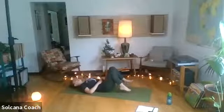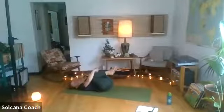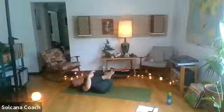Gently, we can bring our torso back up to seated. We'll bring our soles of the feet to the earth, knees up towards the sky, so that we can lay down a little bit more gently. So we'll lay down onto our back, and then we can hug our knees into our chest here. Let's rock side to side a little bit.